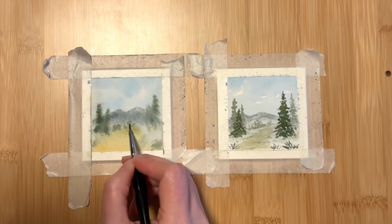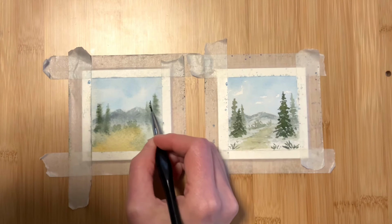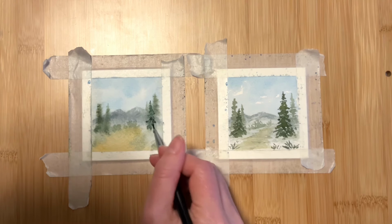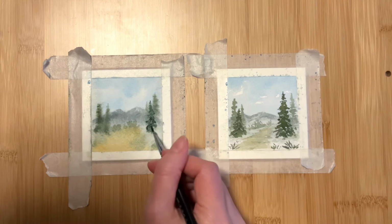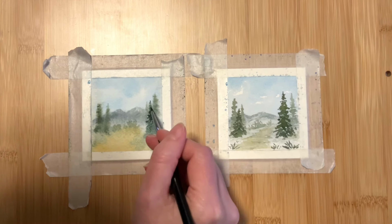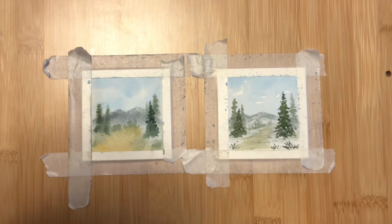The left side is still wet as we add the closer, darker trees to this side as well. If I were to wait for the paper to dry, I could add more defined trees and grass here, but because the purpose of this demonstration is to show the effect of water on a small painting, I'm just going to keep working with the wet surface.